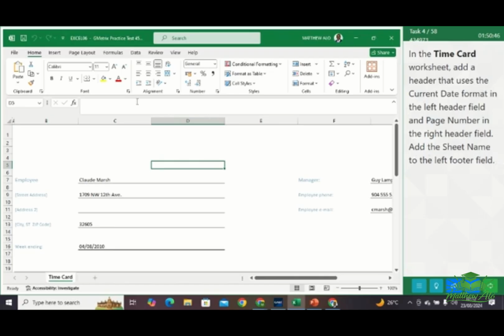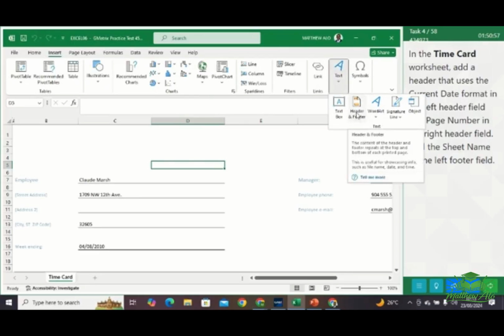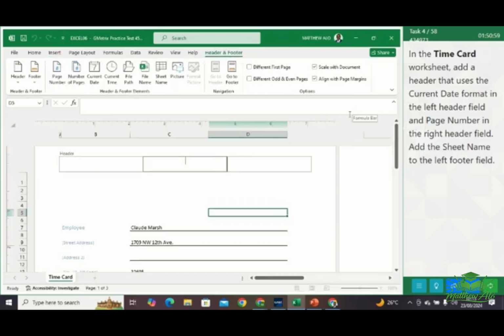Okay, to do this, just go to the Insert tab. Then in the Text group, you select the drop down arrow and select Header and Footer. Okay, so now in the left header field, you just click into the left header field.